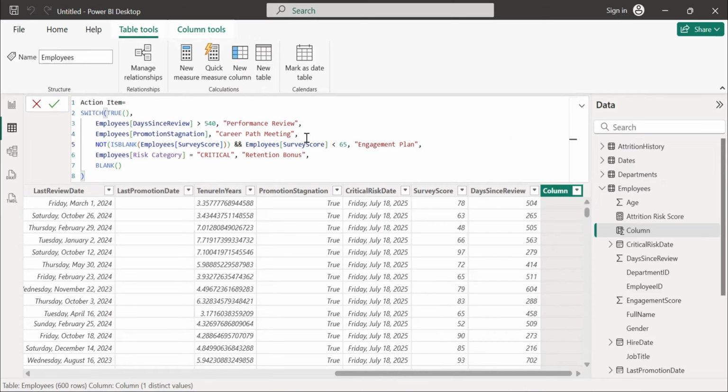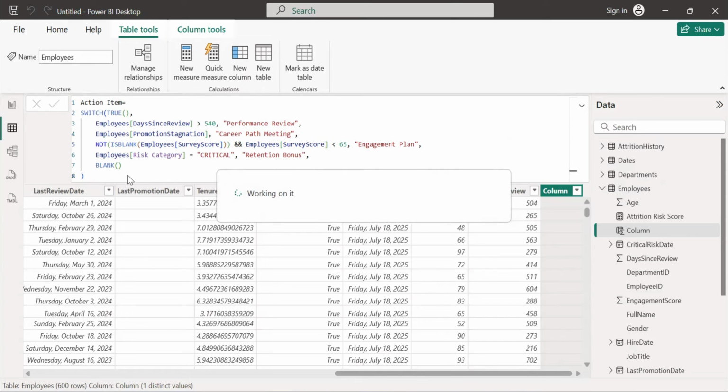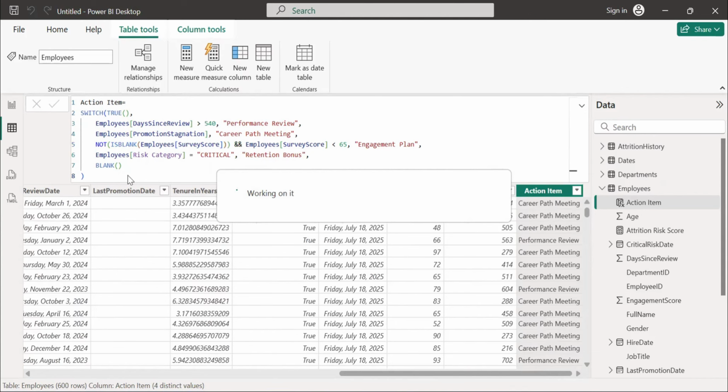Then if engagement score is less than 65, the employee needs an engagement plan. If risk category is critical, then we have to look at giving retention bonuses to such employees. With this, we hit enter, and we are going to have our column calculated, giving labels to metrics that we had determined earlier.